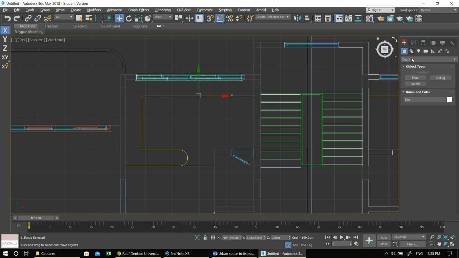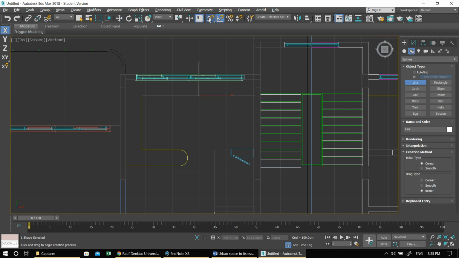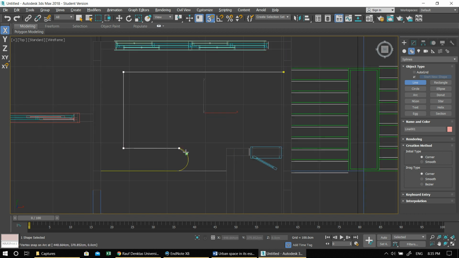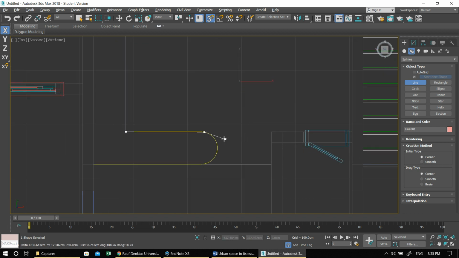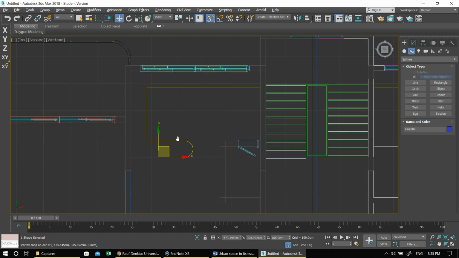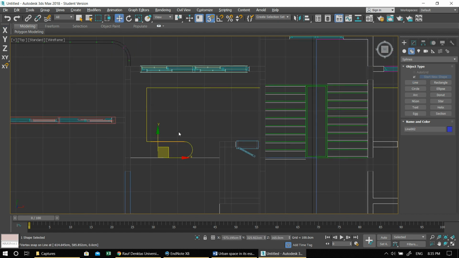Anyway, let me see if I can actually make something here. I'm not sure. So let's turn this on. This is on corner, corner, corner, corner. So I'm making one here, one here, one here, and then we have to join this and just extrude it up.